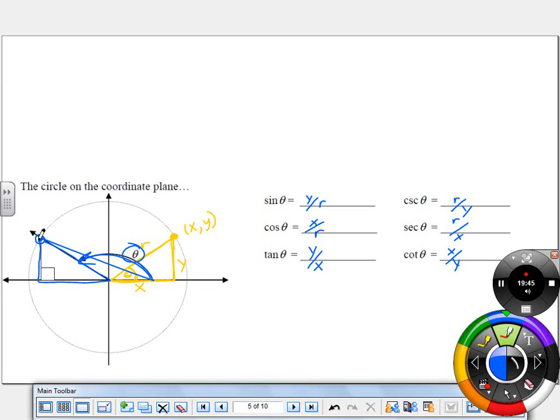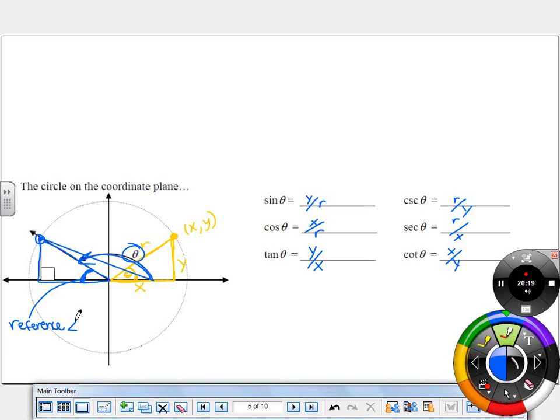Okay. So what we do is we call this measurement right here a reference angle. And that angle is always this measurement between the terminal side of your angle, where you end up, and the x-axis. Because if you're going to make a right triangle from these positions, the only way to do it is going to be to take it back to the x-axis. Otherwise, your angle may be too big, right? So if you get that 585 angle and you end up in some weird place, you can still give it a reference angle by connecting it back.